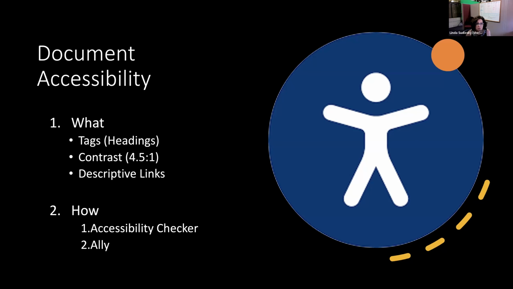And descriptive links are also under the what, using descriptive links so that someone who is navigating links differently than the way we would, seeing them with our eyes and the content around them. Someone using a screen reader, as I mentioned yesterday, uses either a tab to tab through the links on a page, or they pull up a link list. So they're navigating those links without any of the descriptors around it.